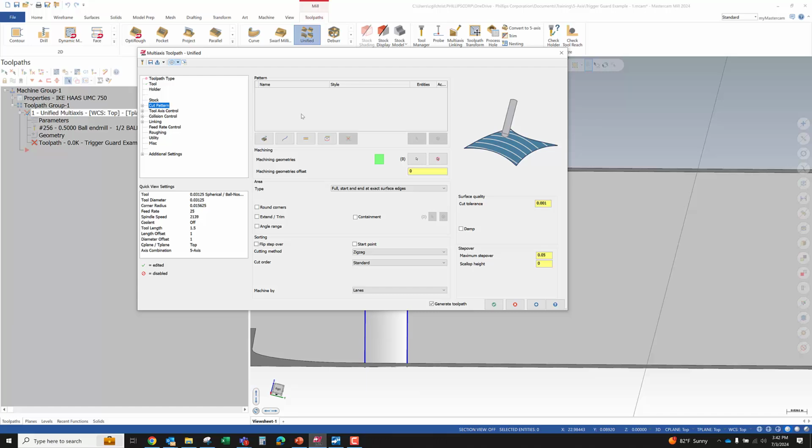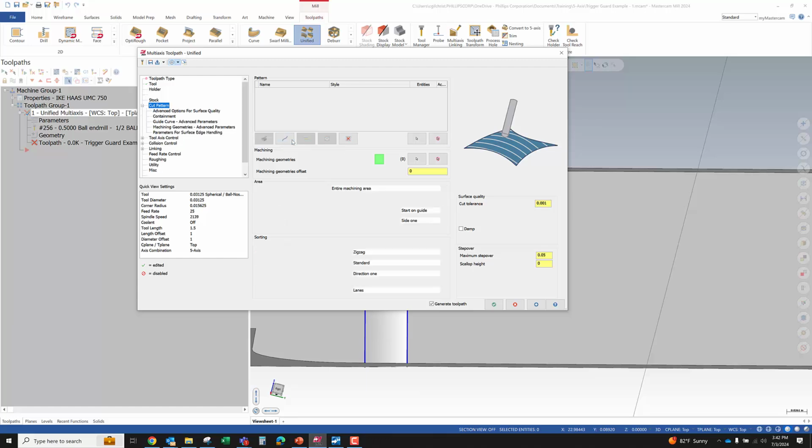So the path that we've talked about so far has been curve. It's a lot simpler. There's a lot less to it. There is a lot more to unified. So we'll just do a very brief introduction here to play around with it. There's automatic, there's curve rows, there's surface rows. I would look to do this either with automatic or with the curve row.